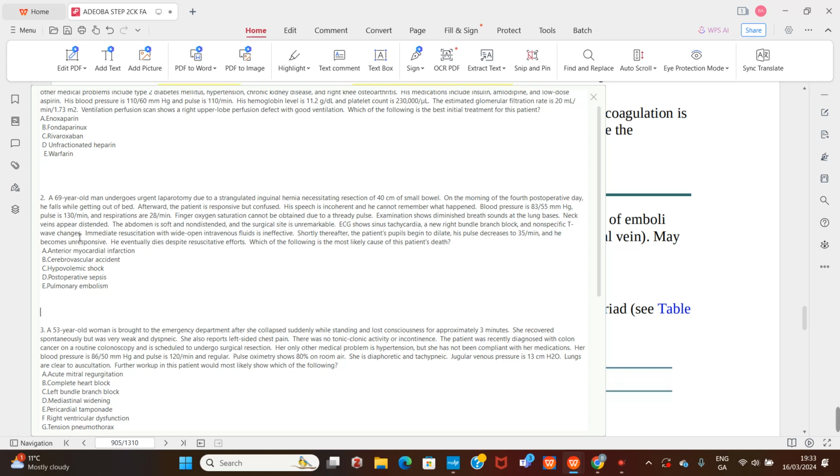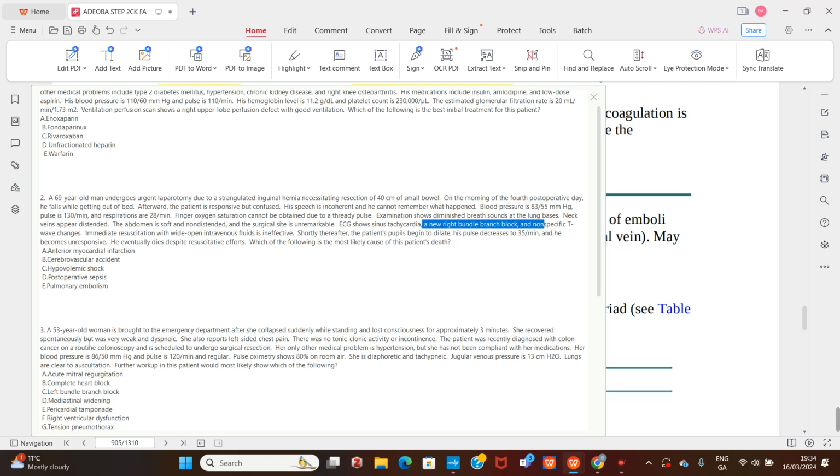Yes, actually, massive, on the fourth day post-operative. So maybe he has been on bed for a long time. And then we also saw the features of hemodynamic instability, hypotension. We can see the tachycardia, and the fact that it's a right bundle branch block, because the neck veins were distended. And we can see the ECG findings of the right heart strain, corroborating the three of them. So PE is correct.